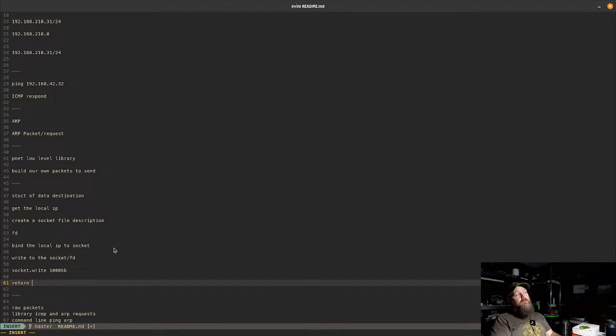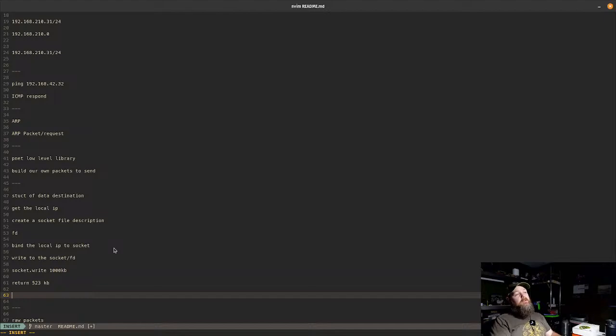So if you only write 520 or 523 kilobytes of data, then guess what? You have a whole bunch of data that's not sent. So you have to manage sending the rest of that data, and keep track of how much data is sent to send the rest. Oh, that was super interesting. I didn't realize that was a thing that happened, at least at that low level in the socket level, because I am used to messing with Python, and it just kind of takes care of everything for you.